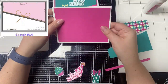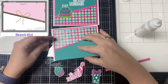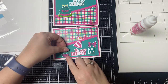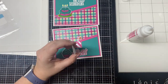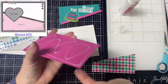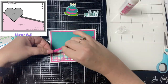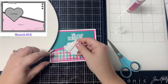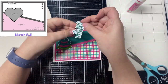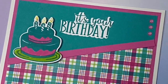For the last two cards, since these are pretty much the same I'm showing them both so you can see how those diagonal plaid pieces cut out earlier are placed on each card. For card 14, the plaid piece goes on top and then a solid color goes below that, with a quarter inch pink strip to separate the two. I used several die cuts to decorate this one and added some Stickles glitter glue as finishing touches. For card 15, it's the same process except the plaid paper goes on the bottom. I used the colorful cake image on the top left corner, popped up with foam tape, and used a die cut sentiment to the right of that. I finished off card 15 with three glitter enamel dots in pink as shown on the sketch.